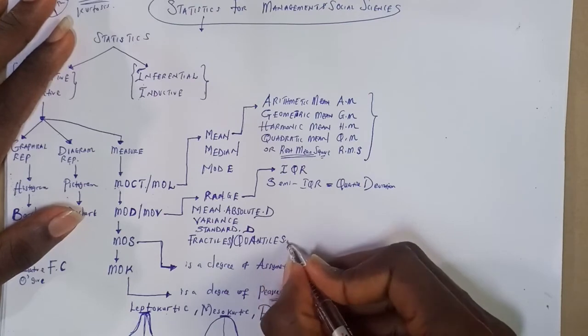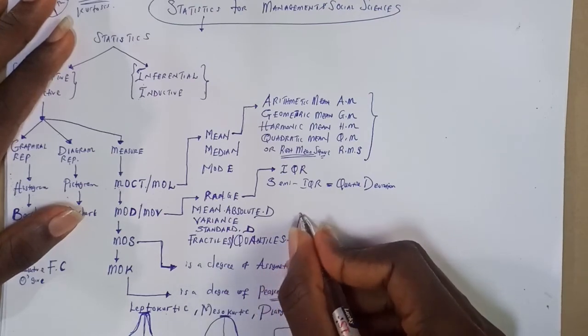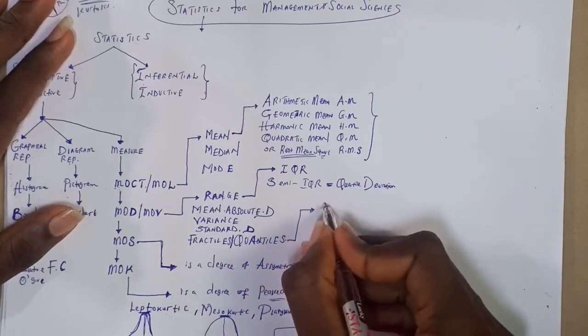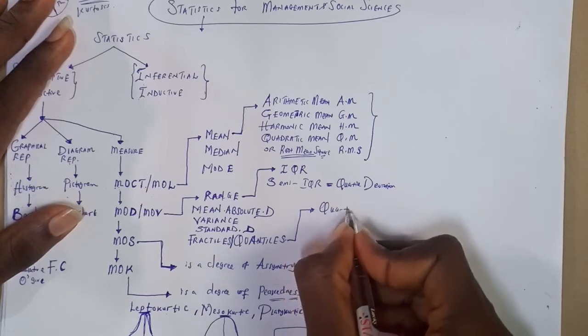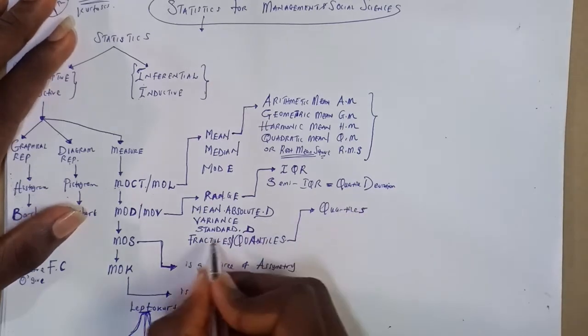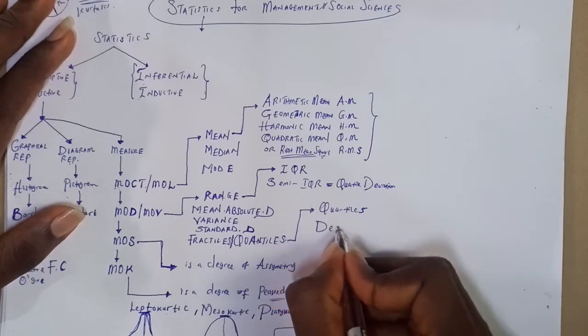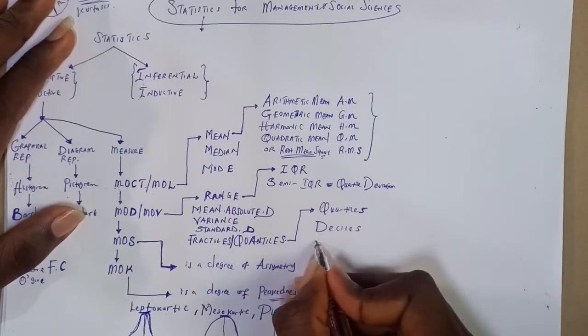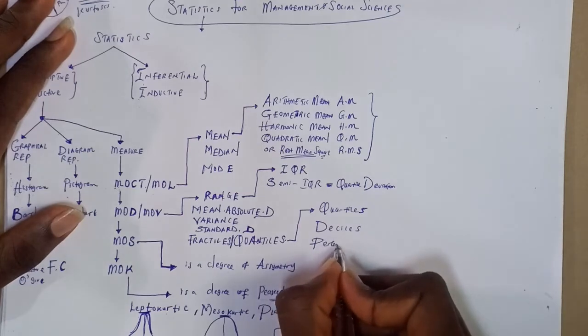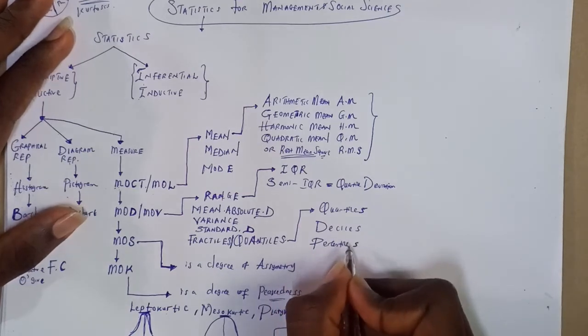What I've just listed now, I have to state it out. So the first thing we have here is the quartiles, right? Do you agree with that? What are the types of fractiles? We have the quartiles. Then the second one is what? We have the deciles. And the last one is what? We have the percentiles. So this is a summary of whatever I want to do.